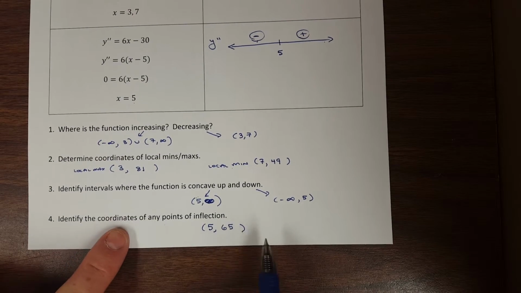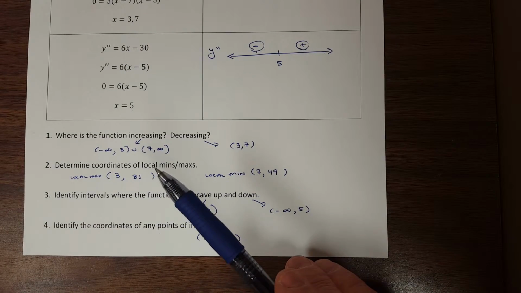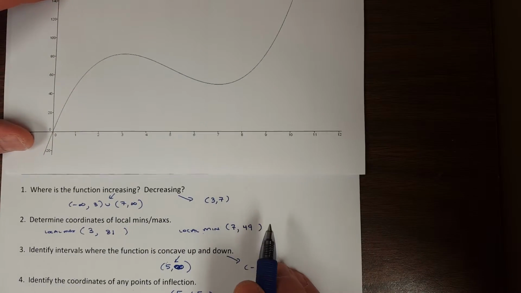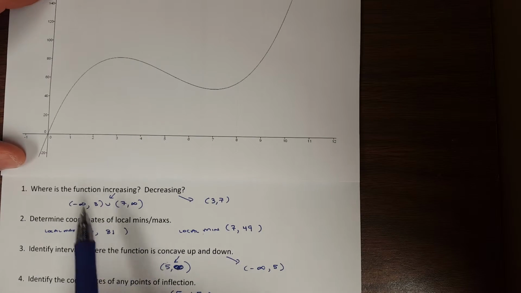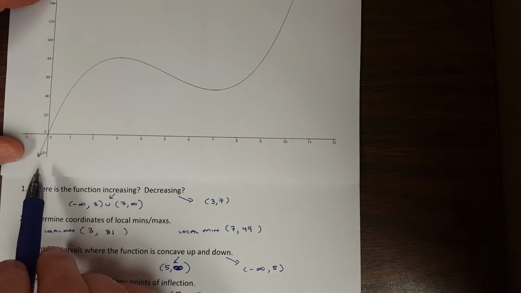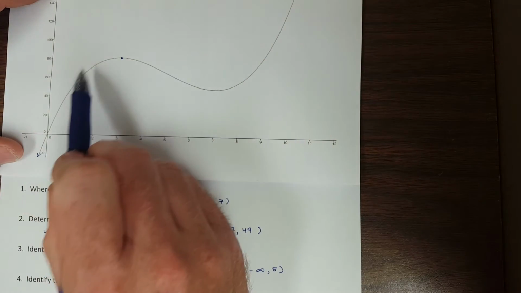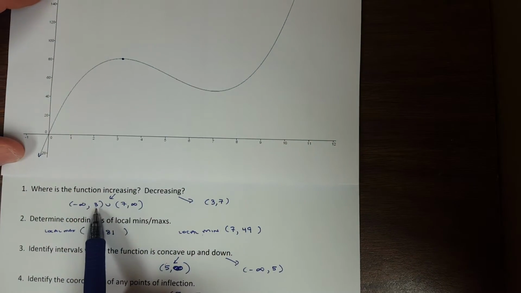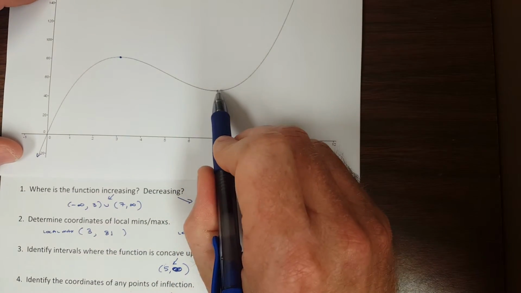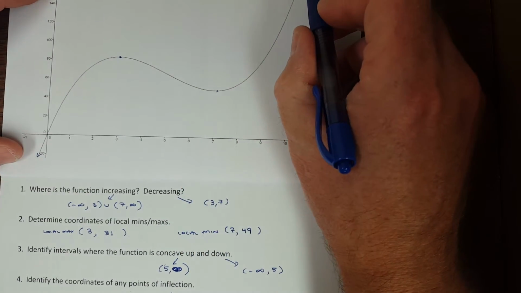Okay, so we've identified all these things without even looking at a graph, but I just want you to see and make a little comparison here, where all these things are. So notice, where is the function increasing? From negative infinity, so from way far left here, until it gets to 3. So notice right here, when x is 3, that leveled off right there. Okay? And notice we said it increases again from 7 to infinity. Look, this function is moving up from this x value of 7 to the right forever, to infinity.